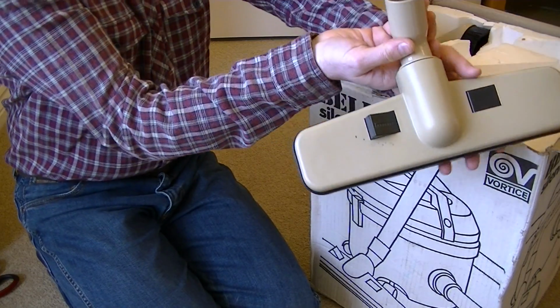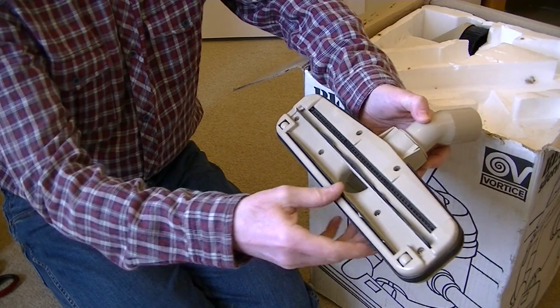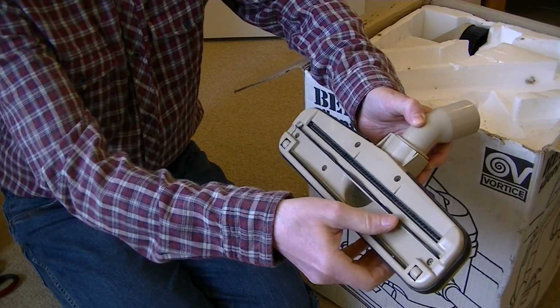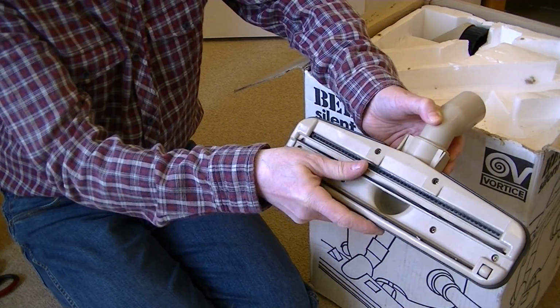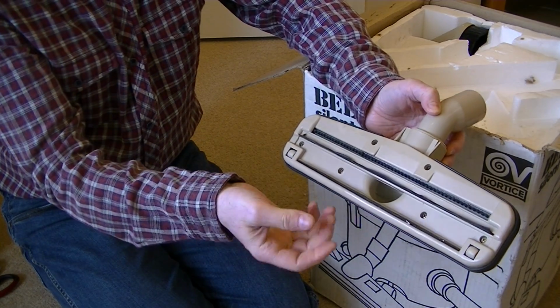I never saw the top of this on the eBay listing. All I saw was the bottom. We've got a couple of slightly distorted, but in time they probably will sort themselves out. Again, it's thick with dust.